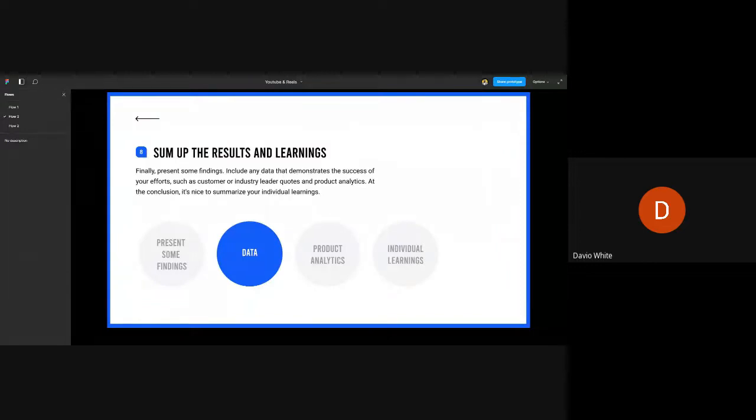Some people don't even wait until the product launches to do their case studies. Some people rush, but I'll beg you, please wait until the product launches before you do your case study. Some persons take a month or two after the product has launched to do their case study, so that they can factor in this very important part, some of the results. These results can be the live iterations of the app or the website. So what has it done? From 100 visitors a week to 10,000 visitors a week. So how was that achieved? Because of the products that you designed.